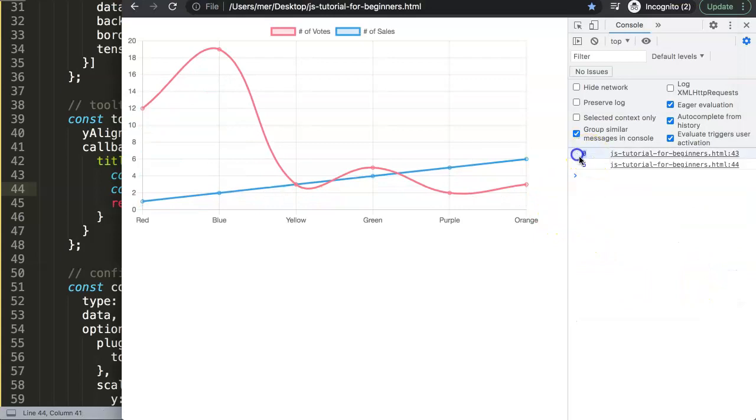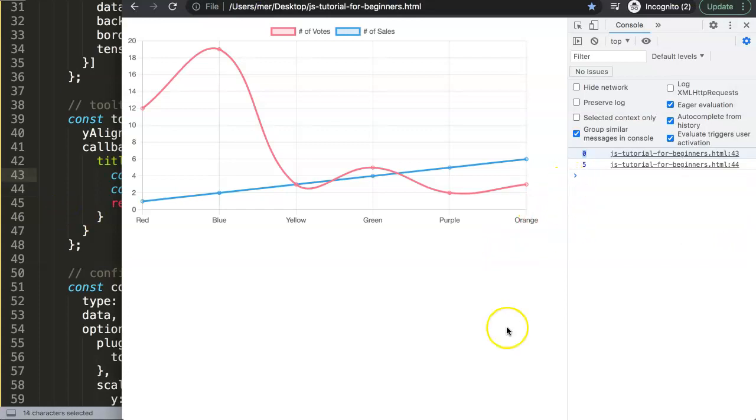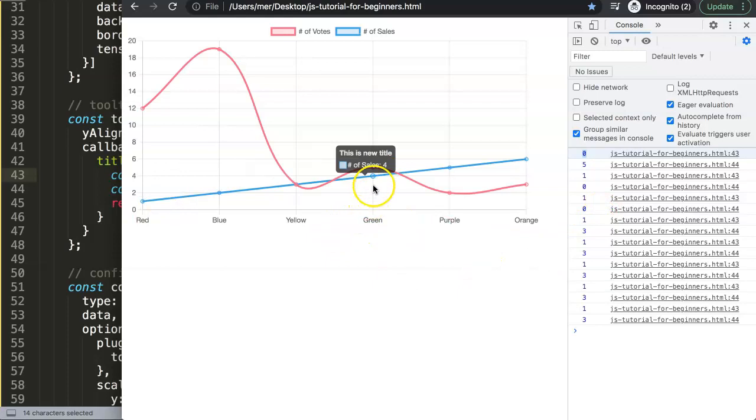we are now hitting the index number. So the first one, it will get the dataset index, which is 0. Why? Because the red is the first dataset, and the first dataset we call index 0. The second dataset is this one here, which is number 1, of course, because this is the second one. And then it starts again with 0, because arrays use zero-based counting. So you can see here dataset 1, but data index 0. So if I go now on this blue one, and as you can see as you move many times, it will just re-trigger because it's on hover.